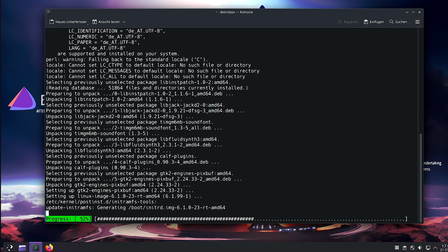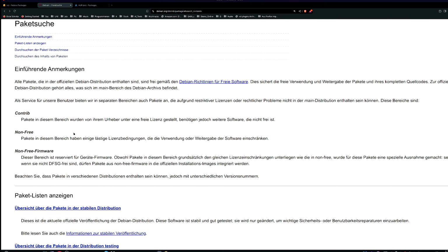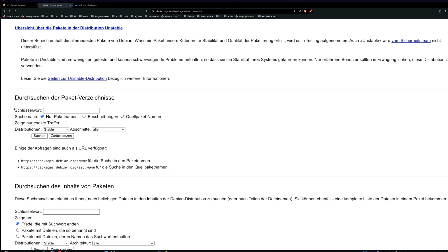And voila, this is how you install packages in Debian, but also audio packages. The same thing on Debian. On the Debian website, there's text here, and now you come to the search function. Type in VST, for example, go to search.